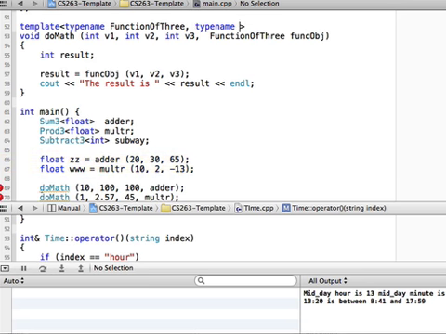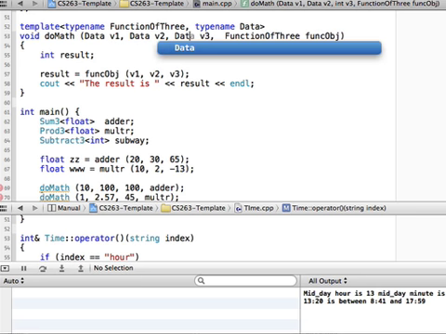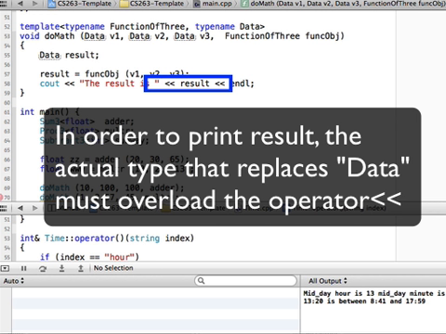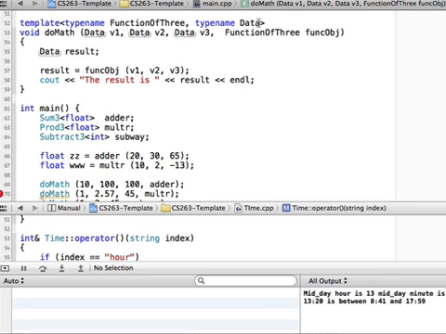Let's call it data, and then you replace int with data, and data, and data, and the result will be data. So you can put as many type name arguments inside the angle brackets of the template.